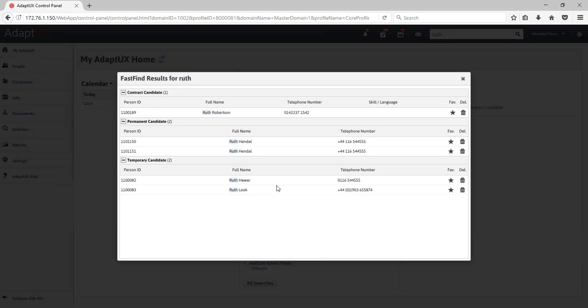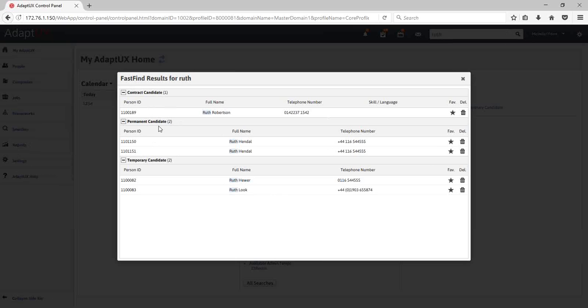So a good thing to note at the start about the system is that a candidate is not only a candidate in the system, but they have a defined role. So they're either a temp candidate, a perm, or contract by default. So that's their preference in the system. But they can be multiple. So one person could be interested in all different types of work, so they technically could be each type of candidate. I'll show you what I mean by that a little bit later.